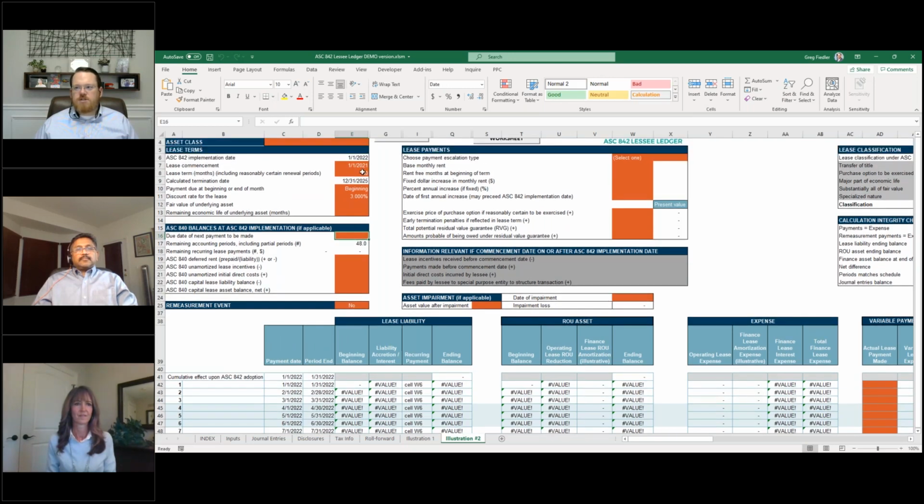And so one of the considerations here is that Silas mentioned that for measurement, you only include those payments not yet made in the measurement of a liability, because if you've paid it, you don't owe it. And so we may say in this example that our next payment's not due until February. We already paid January 22's payment, maybe in December of 21, and we don't have to make our next payment until February. So we want to skip that January payment. We're able to do that by entering that date here as to when our next payment's actually due.